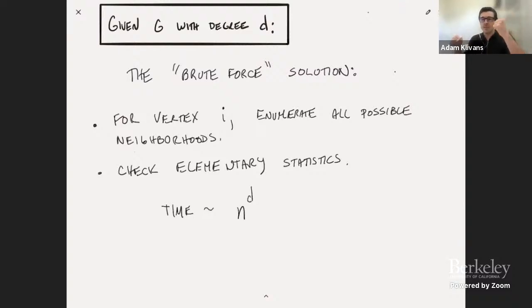So I take a bunch of samples, and then, conditioned on the values in this candidate neighborhood, I check with some simple statistics whether i is really independent of the rest of the vertices in the graph. That way, I can figure out what all of the neighborhoods are for all the vertices in the graph, and I'm done. Of course, it's not the most exciting algorithm, and this is something that we want to do better than.